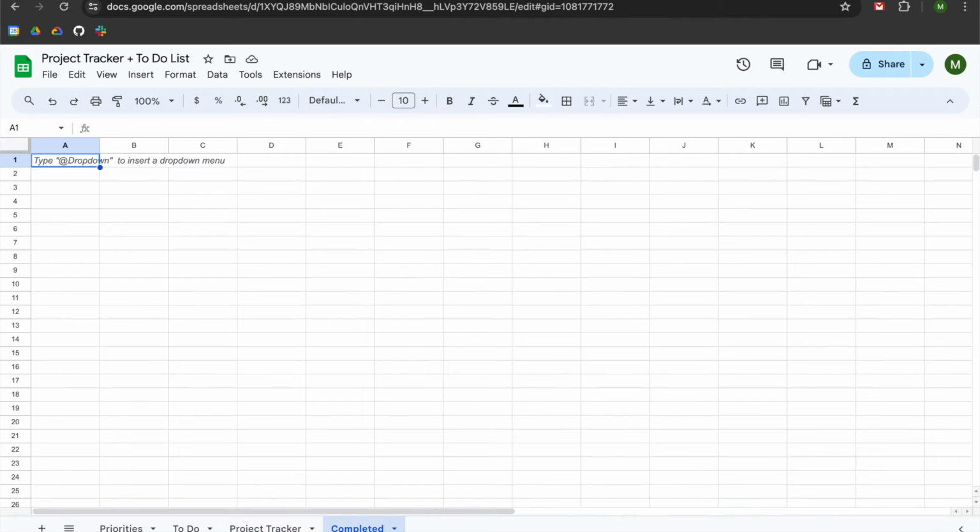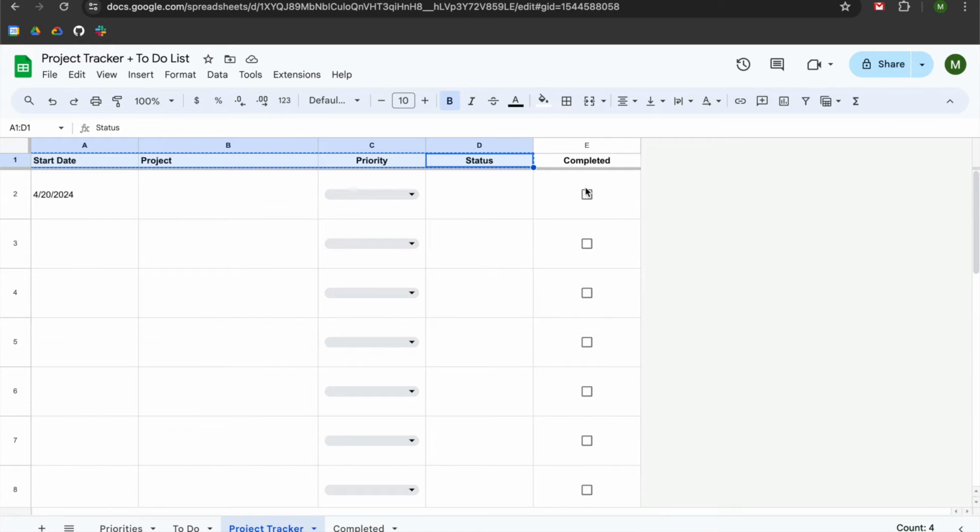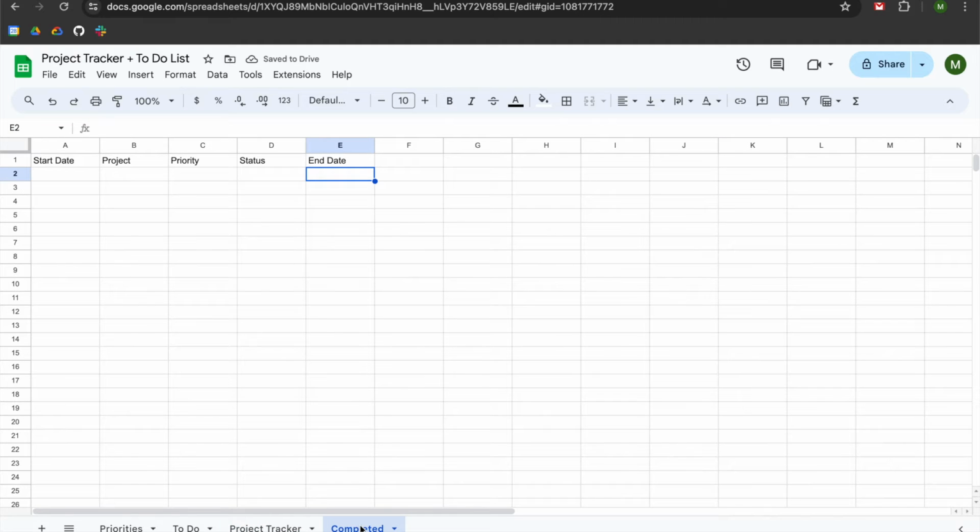In our completed sheet, you can paste in your column names with the exception of completed, and then you can add in end date, because that's where we're going to automatically filter in when you completed the task, meaning when you selected that it was completed. That's why you don't need this in here, because you don't really need a column that just says true, true, true, true, true. Like I said, this is false. And then once you select completed, it will become true. You really don't need that data. What is a more valuable data point, in my opinion, is when you actually hit completed. And that's what we'll go over here.